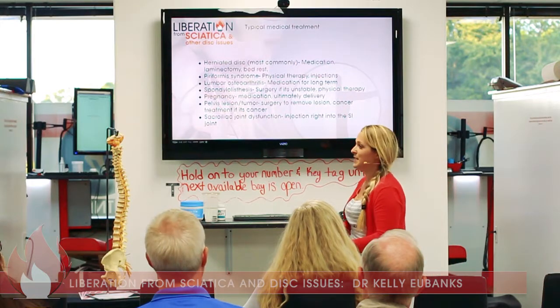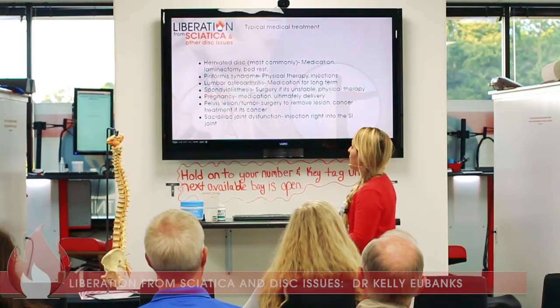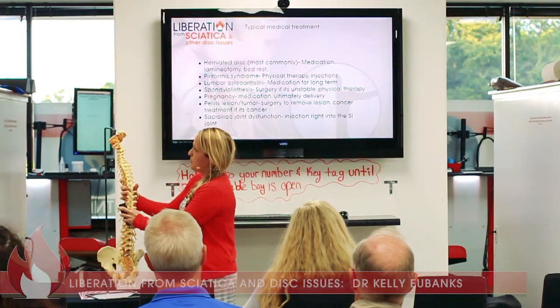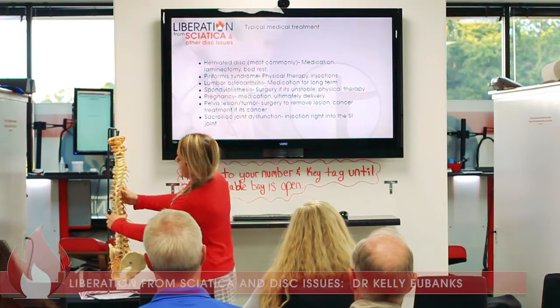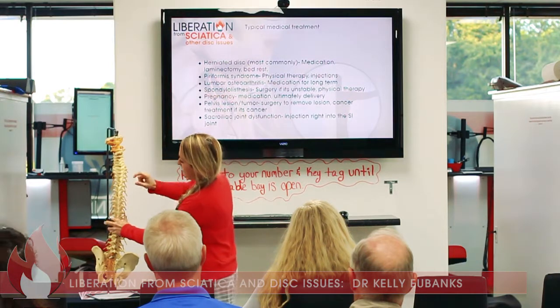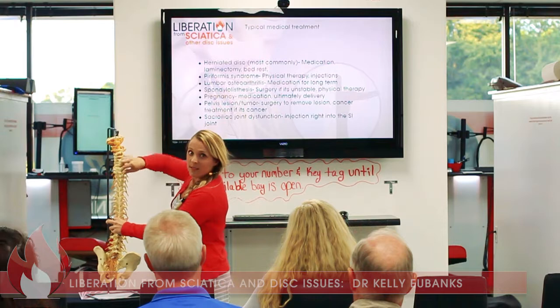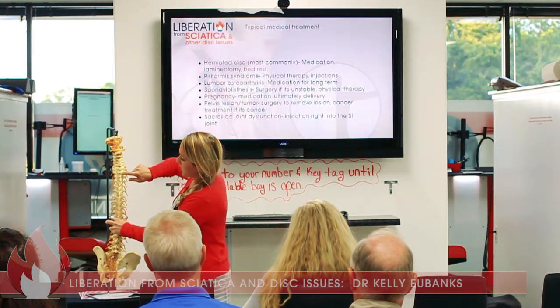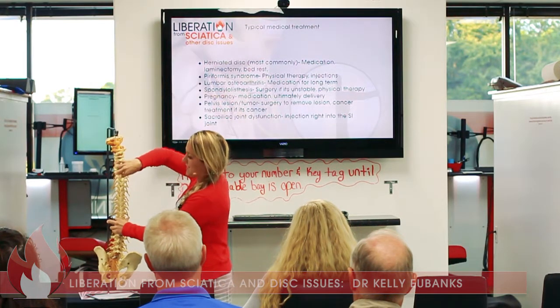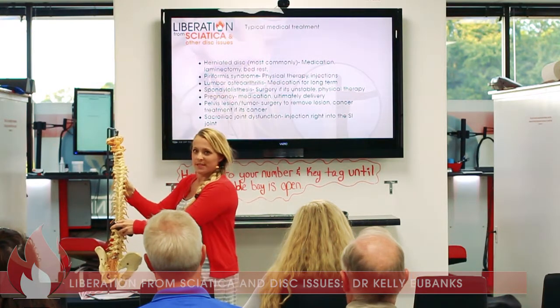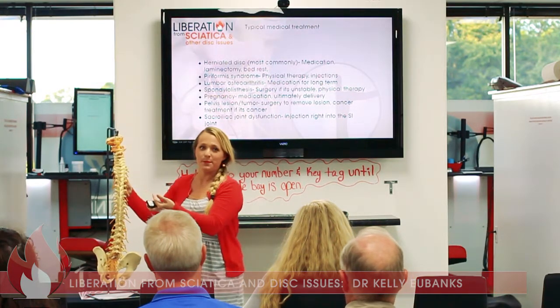Sometimes they'll go in and do a decompression surgery or what's called a laminectomy. A laminectomy is when they go in, and these are the laminas here on each side of the spine. These are the laminas, and they'll actually saw here and take this out. And that's a laminectomy. That gets the pressure off the disc because you don't have bone there anymore.